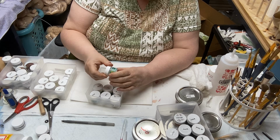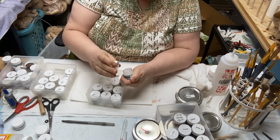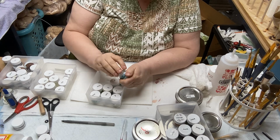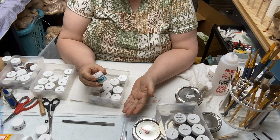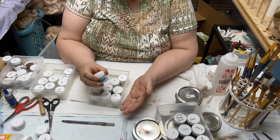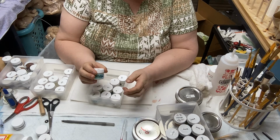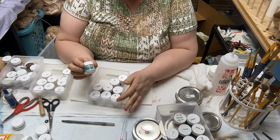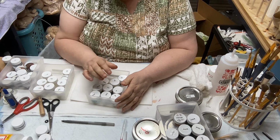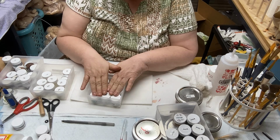I have this stuff called Thick Medium. The Thick Medium is what most people use to put hair on a doll because it gives a raised appearance, I guess you'd call it. If you were trying to make some kind of alternative doll and you wanted big, bulbous, raised up veins on it, this would be something you could use for that. I haven't used either one of those because I haven't really been painting lately.